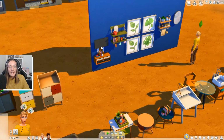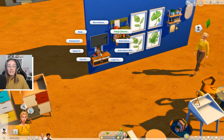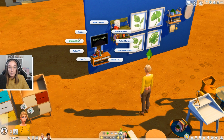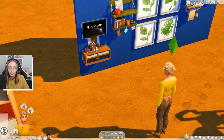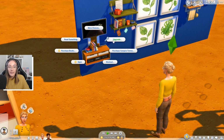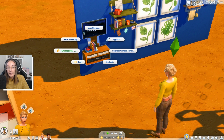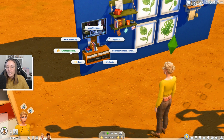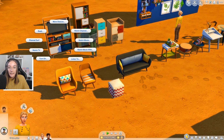I'm going to show you guys a little bit of the gameplay. So if you come over to this TV console, you can obviously do everything that you can do on a TV. You can listen to music, you can also channel surf, and you can also read books, which is really nice. You can also upgrade it, like you always were able to work out on it. Basically anything you can do on a bookshelf or a stereo or a TV, you can now do all in one on this object and also this object over here.